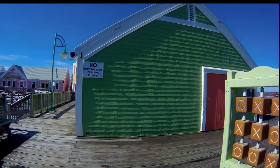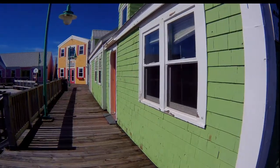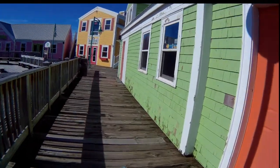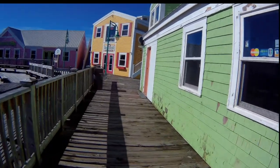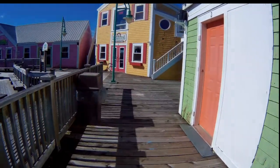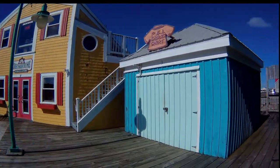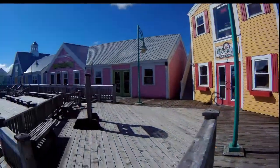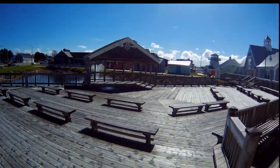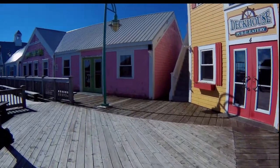Nobody in them at all. There are probably no businesses in there at all either, although they say there's a t-shirt company and cafe and what-have-you, but I looked in the windows and there didn't seem to be anything in there. I just liked the colorful buildings. There was music playing from a radio and I didn't want to get a YouTube infringement, so I decided to take out the audio and dub in my own audio at this point.